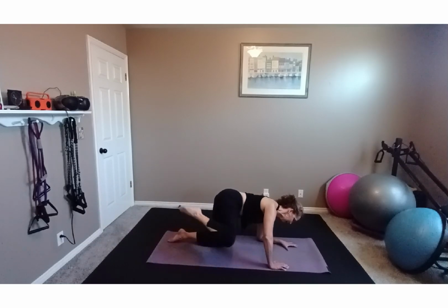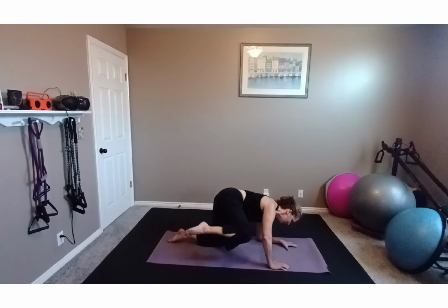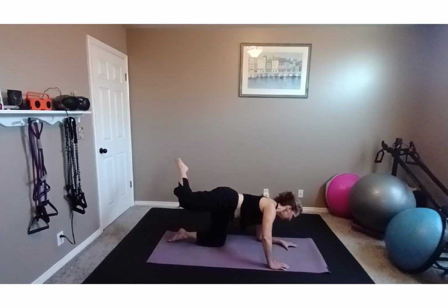Kick straight back. Pull it towards the elbow. Don't rush the move. Feel how the weight shifts and it challenges the core. 2 more.